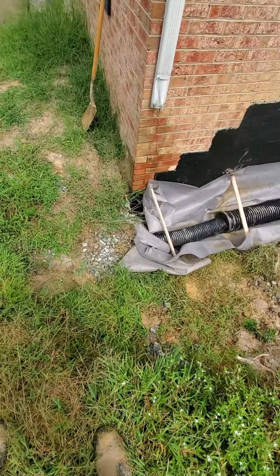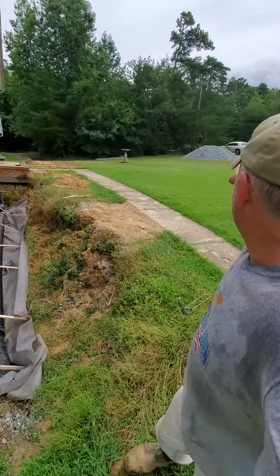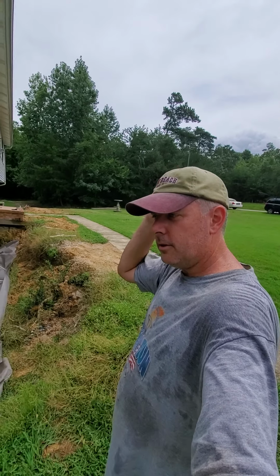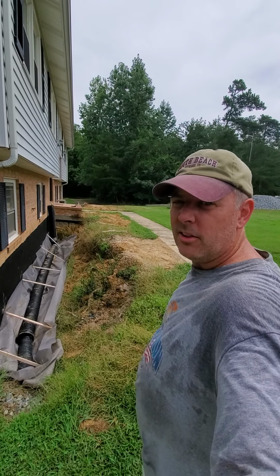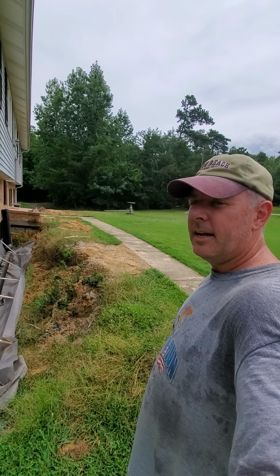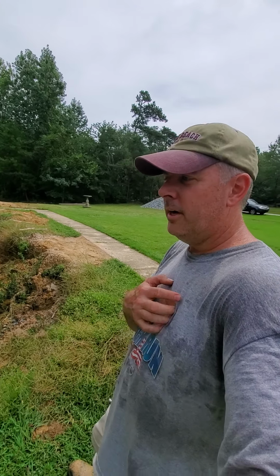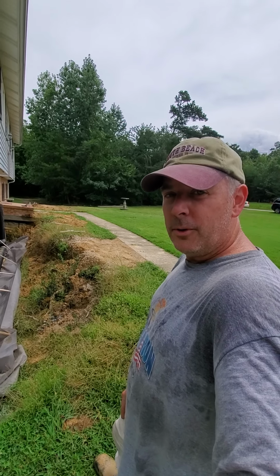Once I get this in the ground, once I get that pile of rock over there, if you see that, that's my fifth pile of rock. $640 a load basically. So right at $3,000 worth of rock. Might be just a hair less, but all this rock that we buried through this property, all these trenches, that's where your big expense comes in, and that's what everybody wants to skimp out on. They don't want to fill this thing back up with rock, and then they wonder why they have drainage problems later on. So this is the way it should be done and the way we're doing it.